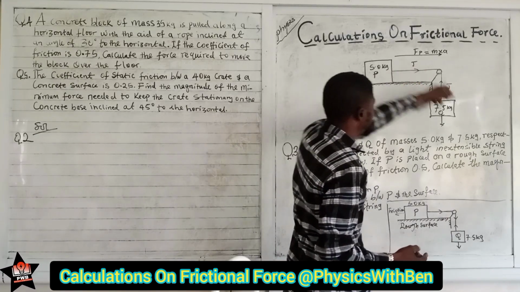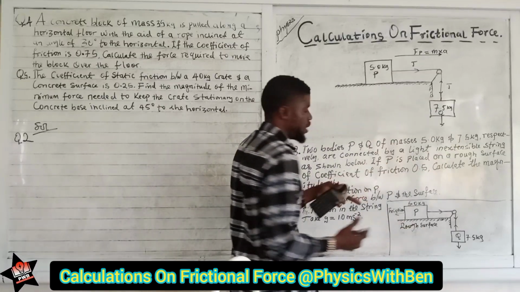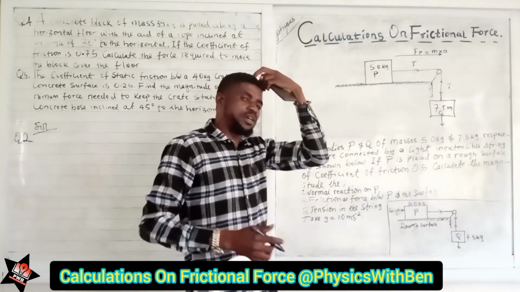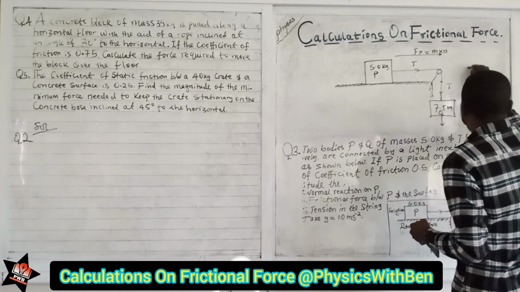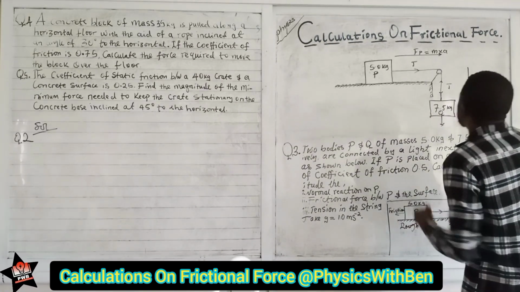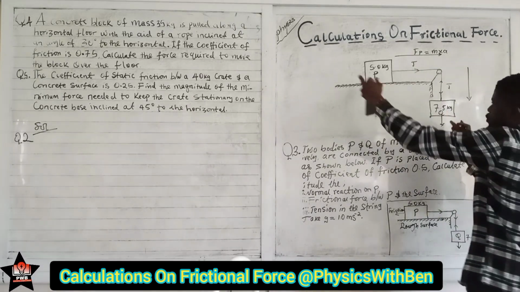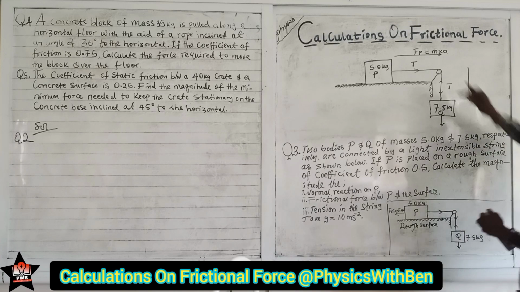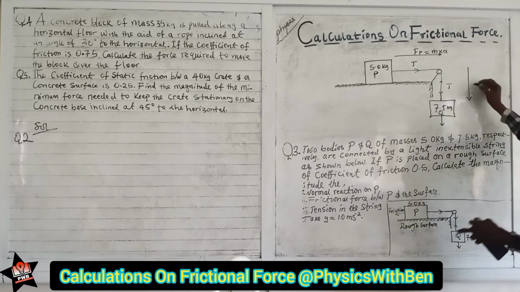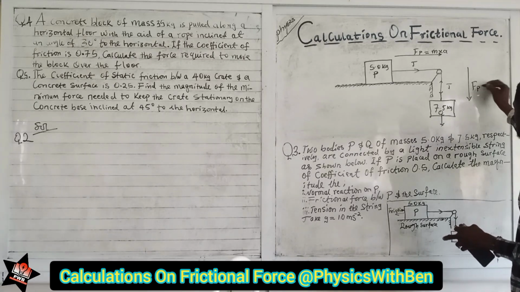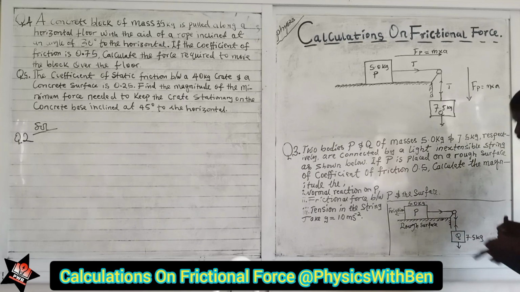This block will move with an acceleration. The tension here and the tension here is the same. I told us in the other video that they move simultaneously. So we're going to apply simultaneous linear equation in solving this problem. And so down here is also an acceleration. Take note, this acceleration and this acceleration are the same because the bodies will move simultaneously at the same time. And so the tension here is also the same thing as the tension in this place. So we also have our pull force down here to be equal to mass times acceleration.